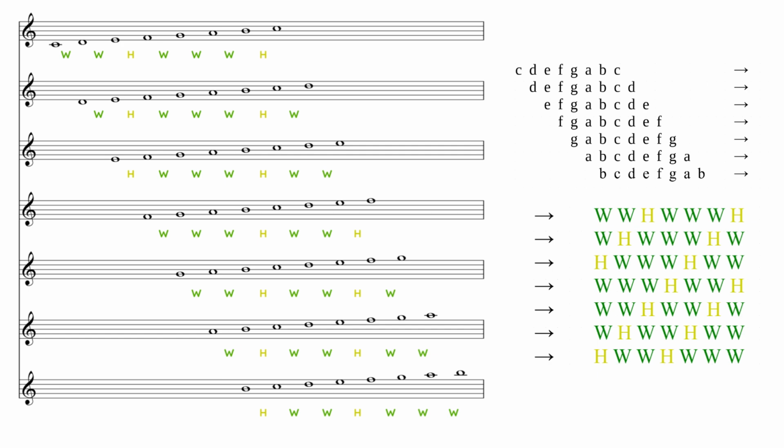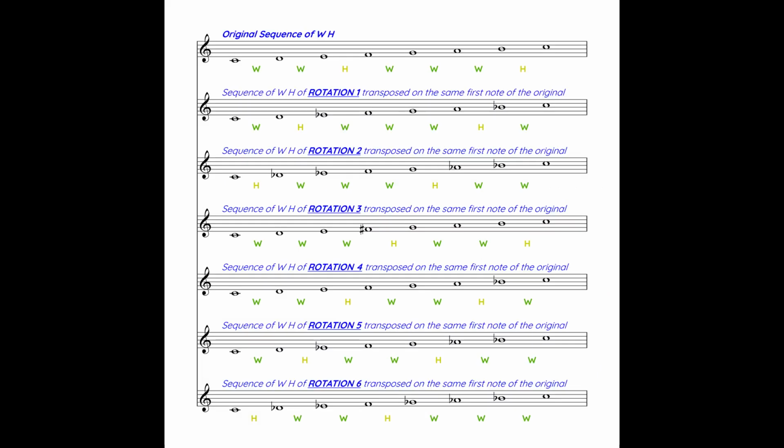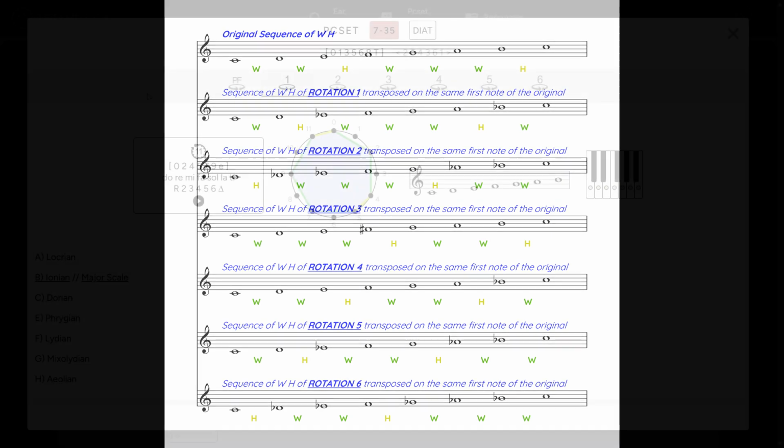This is because we still perceive them exactly as the second, third, and so forth, within the same context, the same scale. Only when we consistently start the different sequences from the same pitch can we fully grasp and appreciate the distinct melodies created by the so-called modes of the major scale. Remember, the Latin word modus, used in music, has given rise to 2 different English words, mode and mood.